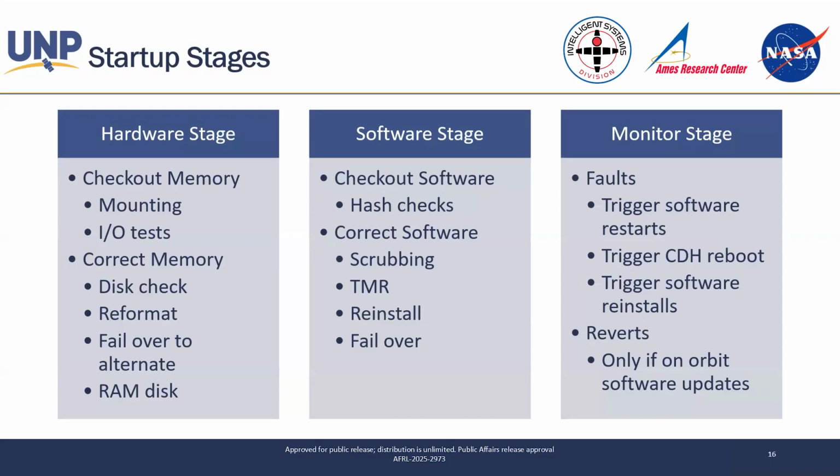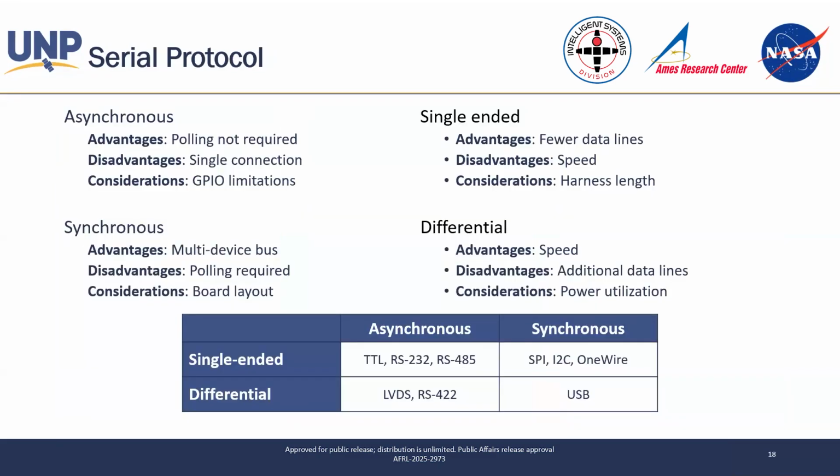You can do memory checkouts with your chips. Some chips will even have ways to do this, like I said, with error correction coding that you can kind of read directly and correct over time. You want to have different software checkout stages as you start up. So again, I mentioned TMR, reinstalling, failover. The hash checks is another way to say MD5 essentially. There's a lot of different approaches there. And then eventually you reach a monitoring stage where things are running and you want to try to detect if you get to a part of memory where you've had some event that's occurred. You've had something flip.